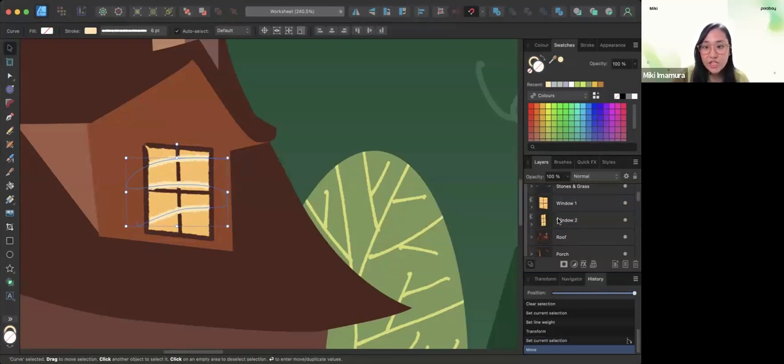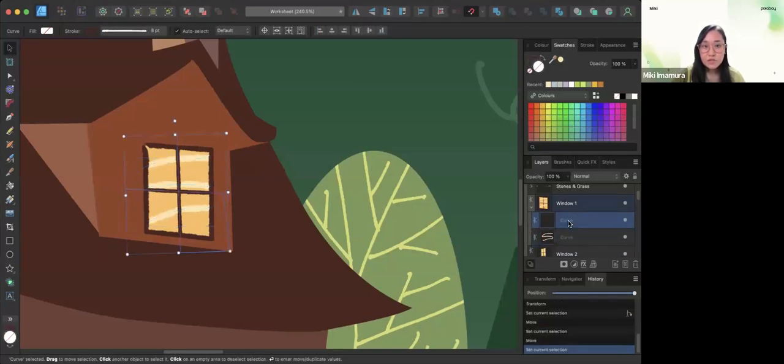Now let's look at the layers within that layer. So we have 2 curved lines inside the window 1. We'd want the new yellow line below the existing curved line. So this one is the window railing.